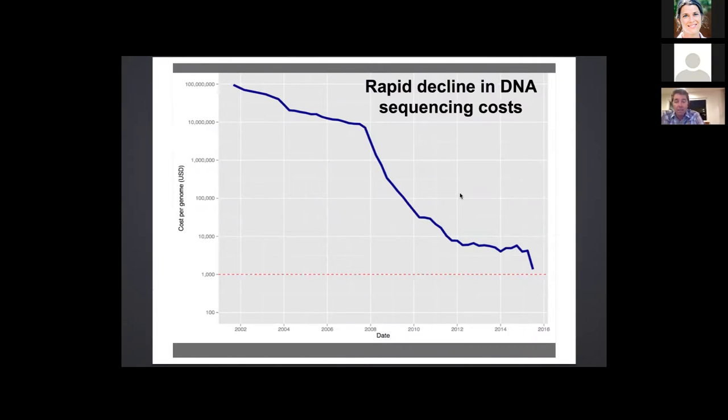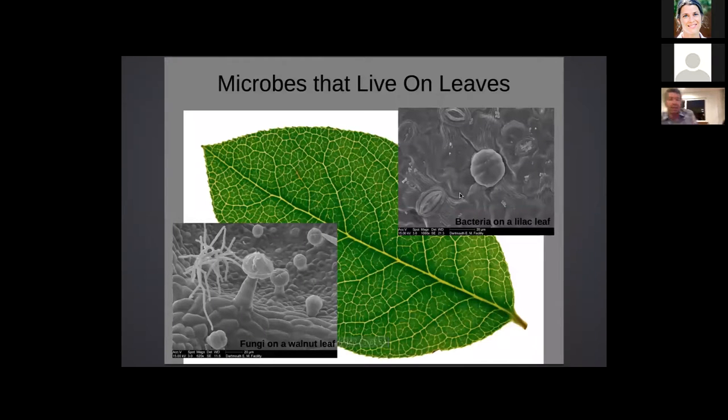So what this has done is made it possible for us to do lots of research looking at these microbes in all sorts of different environments. Five to ten years ago, you could get a PhD by studying one soil sample and looking at the microbes that are there. Now, with these advances in sequencing technologies, we can look at hundreds, if not thousands, of soil samples and get a much more detailed understanding of the diversity. So what we want to do today is give a couple of examples of what we're learning about microbial diversity in a couple of different environments. So I'll now hand it over to Hannah.